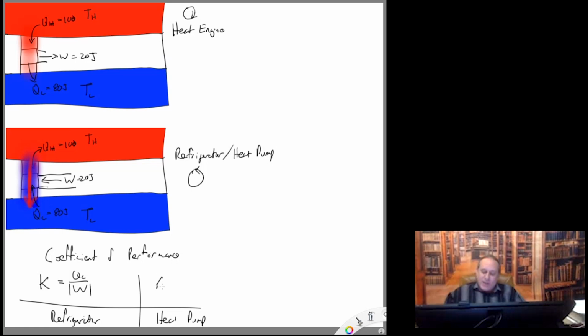If we're talking about a heat pump, then what we're more interested in is the QH, how much heat is moved to the hot place. So this would be QH over W. The sign of W is negative, but the sign of QH is also negative, so those two minus signs wind up canceling anyway. So you don't need absolute values, although again, sometimes people put them just to be sure. Some people, when they talk about work, mean work done on the gas, and some people mean work done by the gas. So to avoid confusion, we just take the absolute value of all those things.